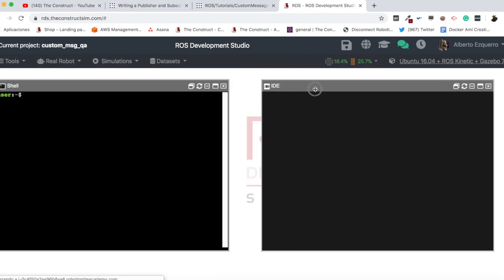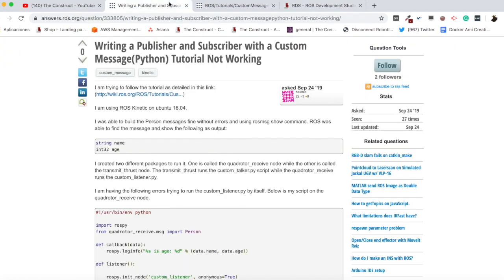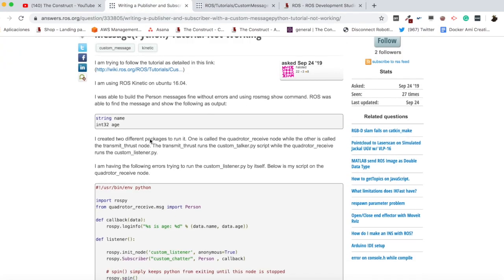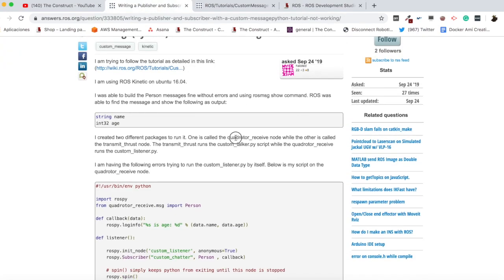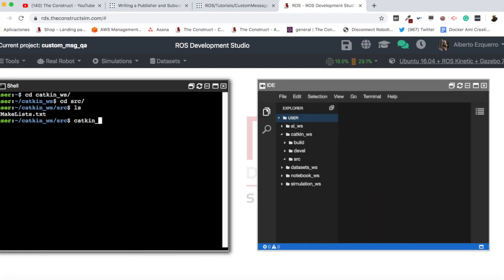There we go. So the first thing will be to create the packages. Let's try to do exactly the same that he does. So he has two packages. The quadrature receive is one and the other one is transmit thrust. So let's first create this one. catkin create package. Let's add dependencies to rospy and std_msgs.